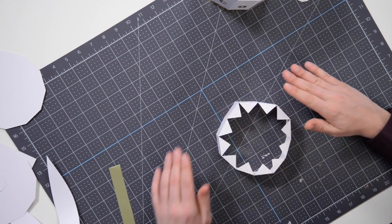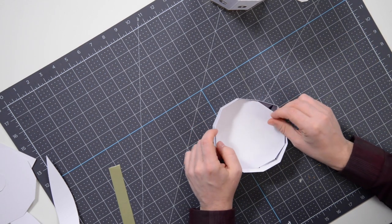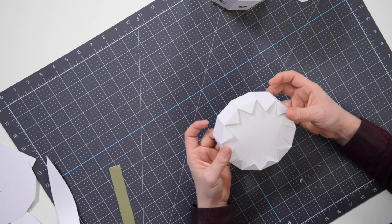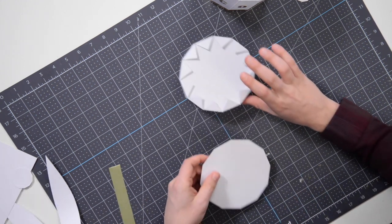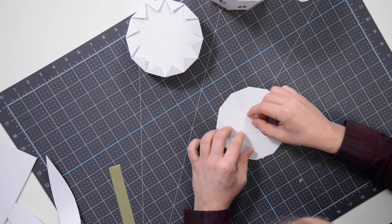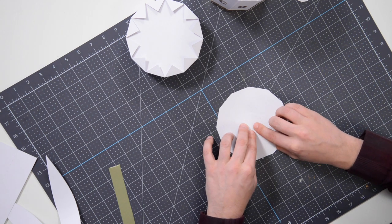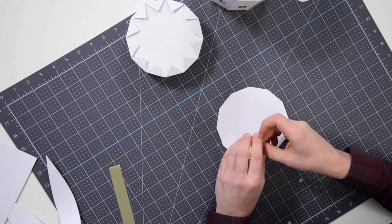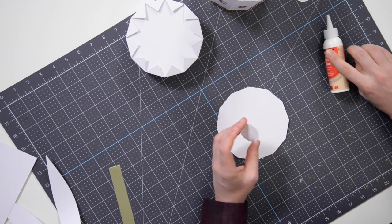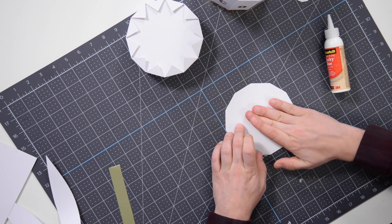Fold those in, and find the little piece with the letter T on it — T for top. This is the liner that will go in here, but while we assemble the lid you can use it to help hold the shape. You'll notice in the center of this shape there are some little markers to help with alignment. There's a little cross in here to help us align the round parts of the hat. Let's get that glued into place first so we don't end up crushing it later. Use those little guides to make sure you get it set correctly.